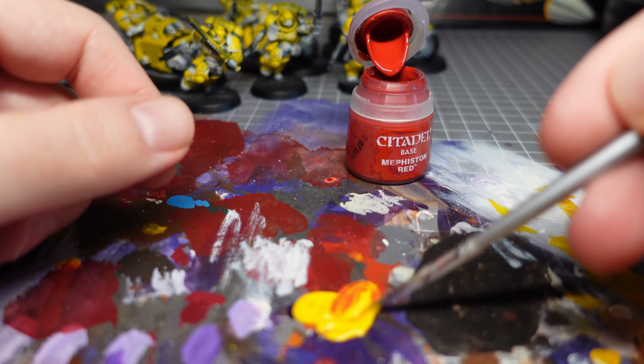This is another paint that I did not add on the list, and that is Dryad Bark, and that's because I figured most people would probably want to keep their tires black. Now we're just going over some parts with just black.